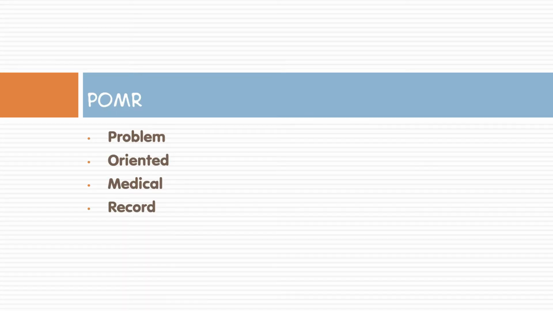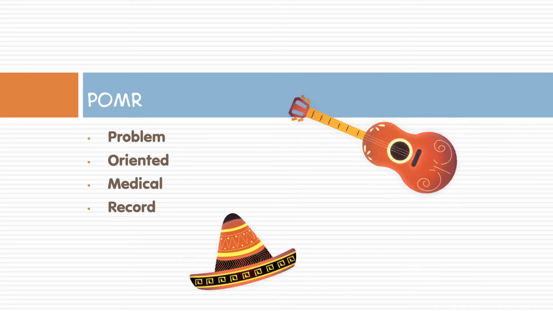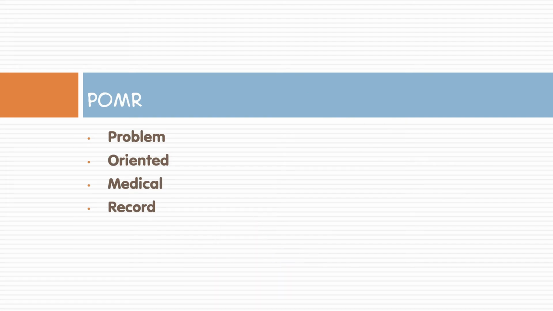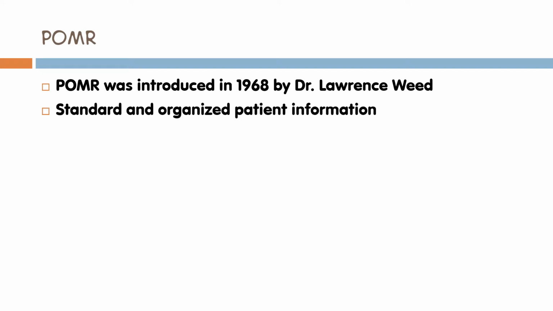It is important, though, to be guided by the POMR system, the problem-oriented medical record. I am certain that you are familiar with this or have been introduced to it during your lectures on physical diagnosis in medicine. Initially devised over 50 years ago by Dr. Reed for establishing standards in medical record writing, it also facilitates the thought process on how to reach a diagnosis and to implement the proper treatment, hence preventing under or over-diagnosing and under or over-treating our patients.